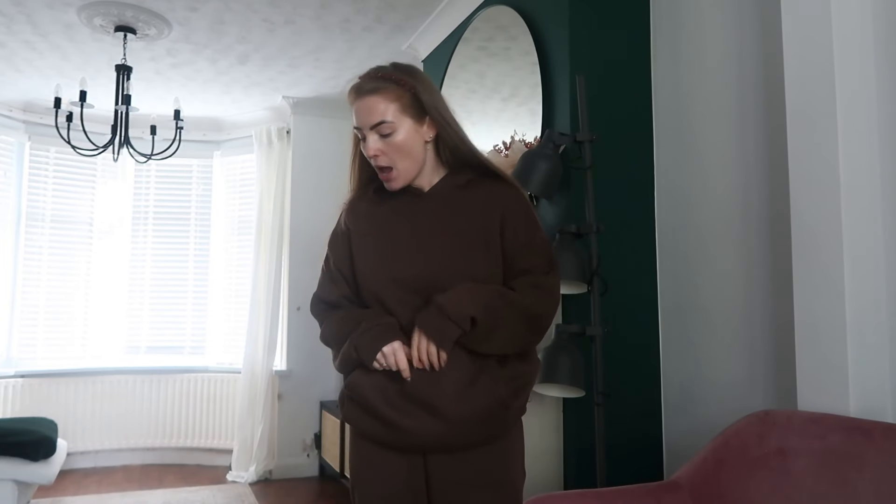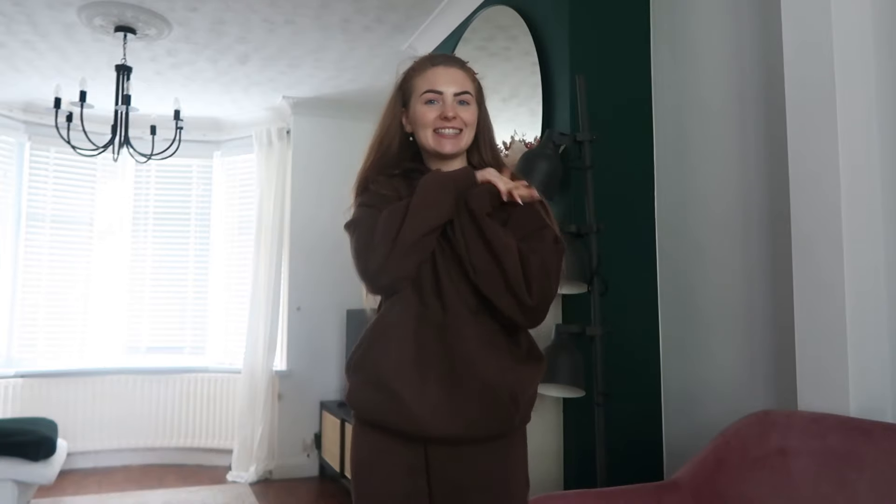I've pretty much picked autumnal vibes for all the outfits, so you'll see a little bit of a theme here. I have actually done another autumn haul — I'm not sure which order I'm going to put them up in, but if you like the style of these clothes, definitely keep your eyes peeled for the second video. I'll link everything below. Most things are a size small, with a few size mediums where I wanted a more oversized fit.